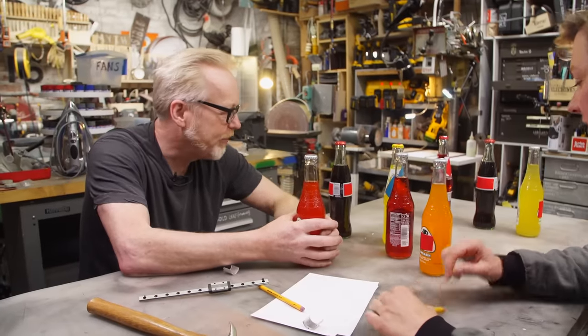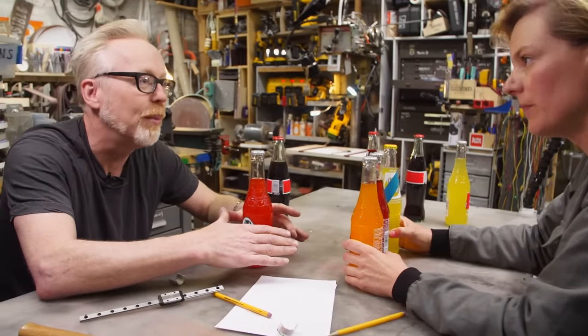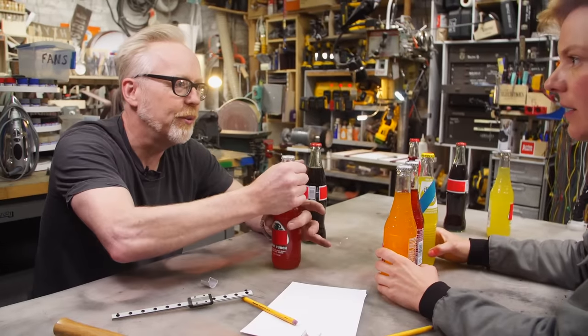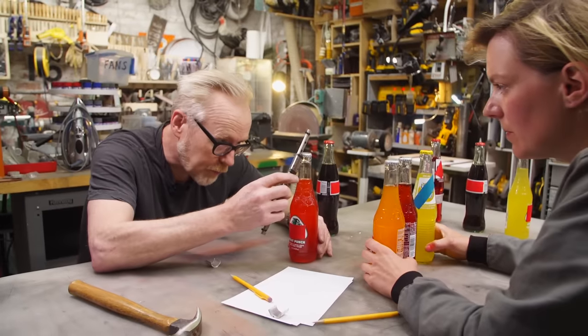Making a thing that holds the bottle is not that difficult. I can use a little piece of neoprene rubber, like a cup holder, so it just holds it nicely. That's great.